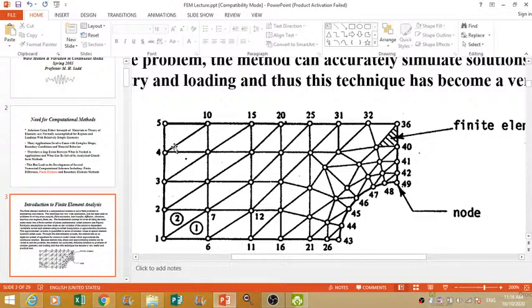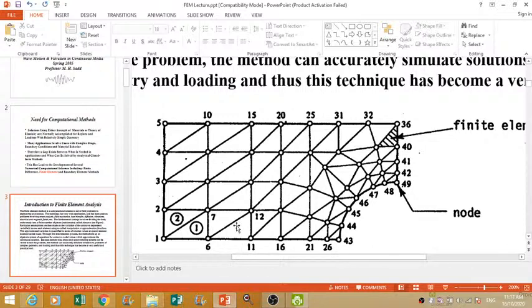It is divided by using a triangular shape. Here around the curved surface also triangles are used to divide the structure. So here triangular element is used to divide this structure.